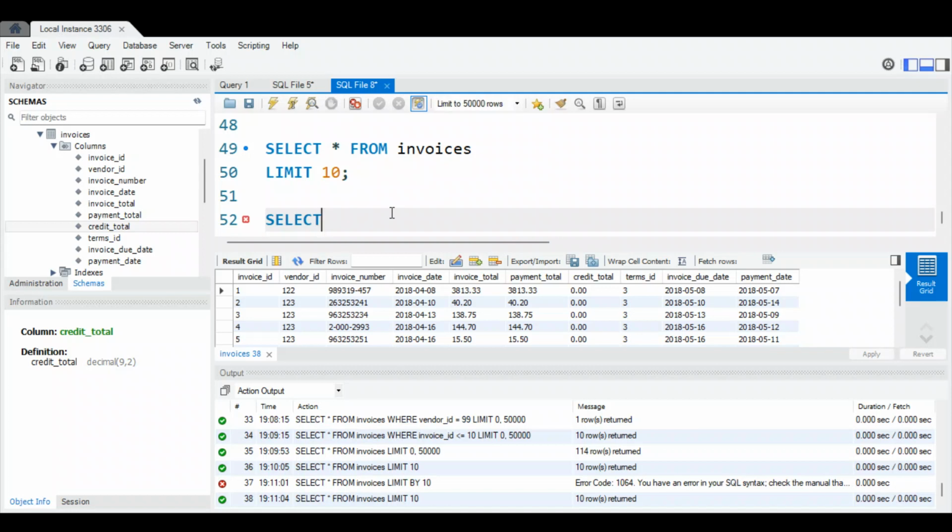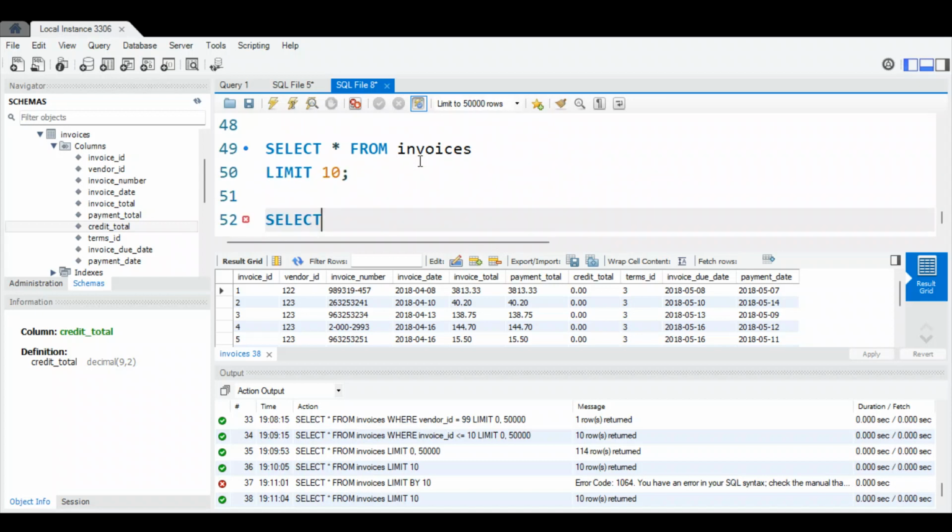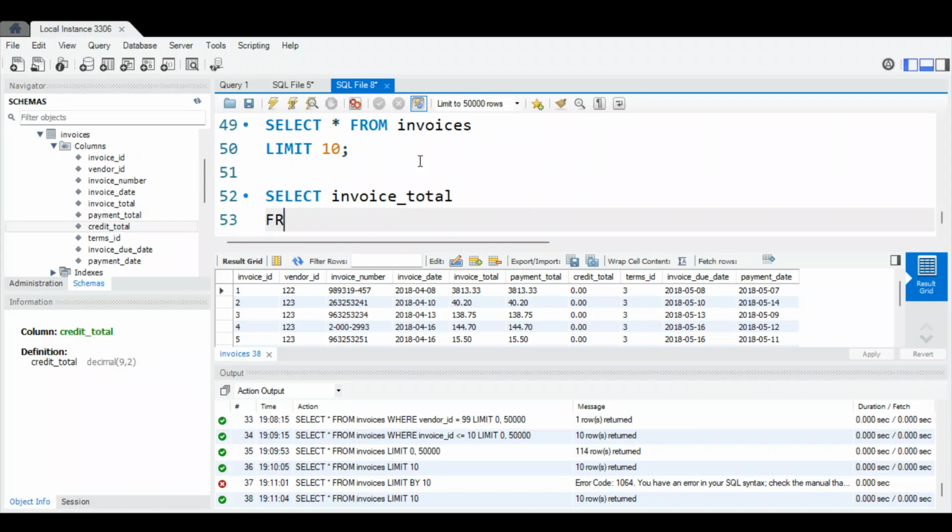Let's do one of each. Yeah, that's what I got in my notes here. I want to do the same thing twice, kind of like we just did with the limit and the arithmetic and the where clause. So I'm going to do, let's see, we'll do select invoice total from, obviously, invoices. And we'll do it kind of the mathematics. Actually, the second way we'll wind up having both operators in it, so that's kind of okay.